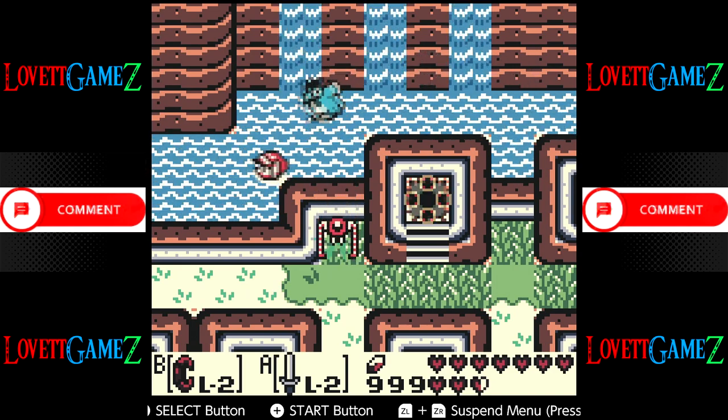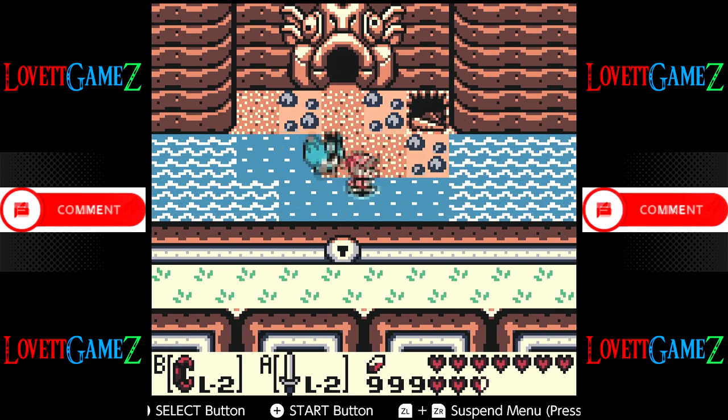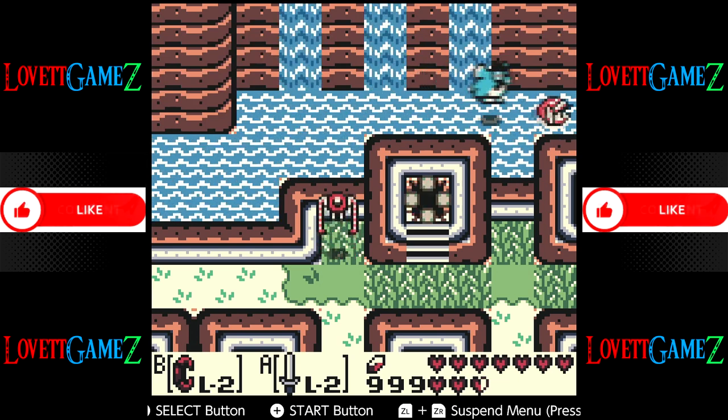I think the boomerang thing, because it attacks enemies while you're flying. It's hilarious. I'm not going the right way. Yeah, the boomerang thing is hilarious. Hilarious!